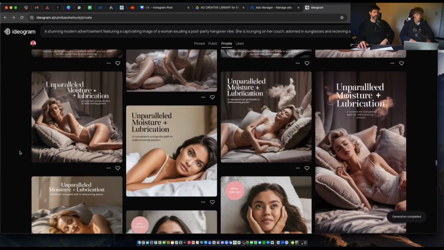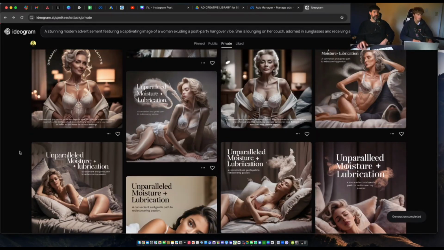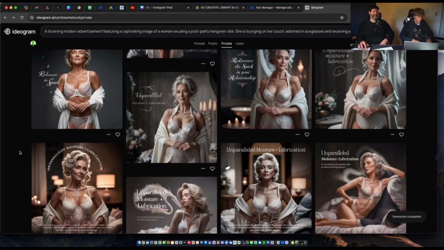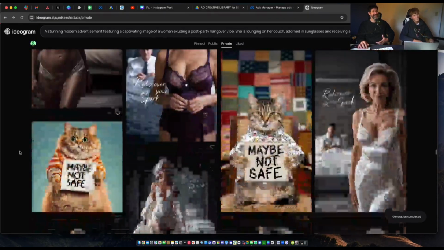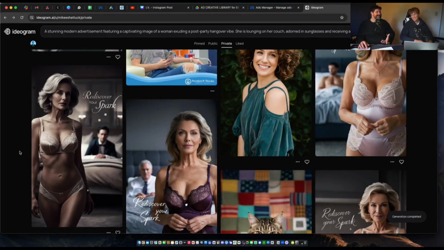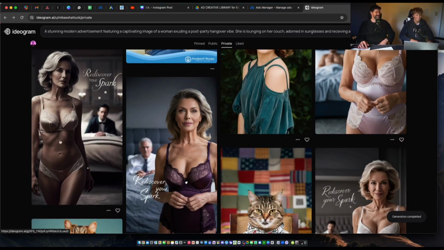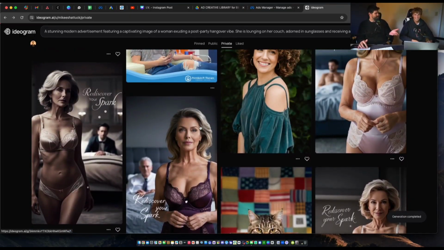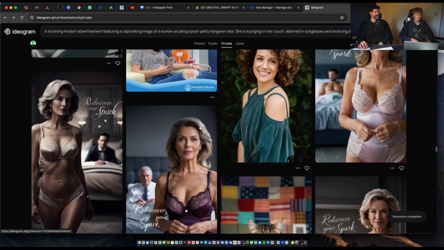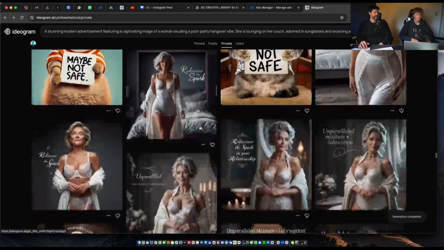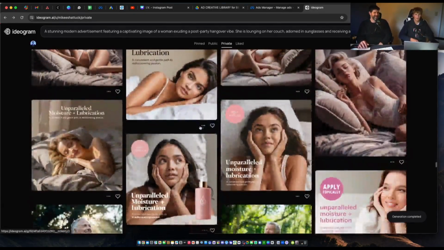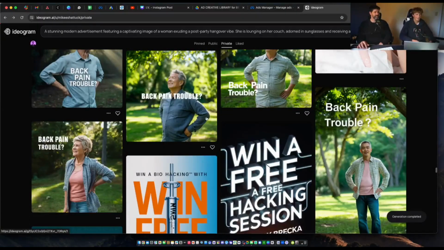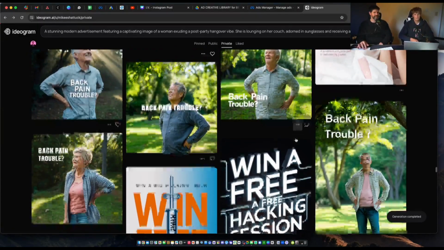Oh, that's for a, sorry, no, that's a real product. It was a lubrication, dude. Oh, that's kind of crazy. Look at that. It's for if you go through menopause as a woman and you start getting dry down there, it's a pill you take, and those were the ads I was making. It's like older ladies pretty much. And then this is a back pain ad. You see these commercials all the time.